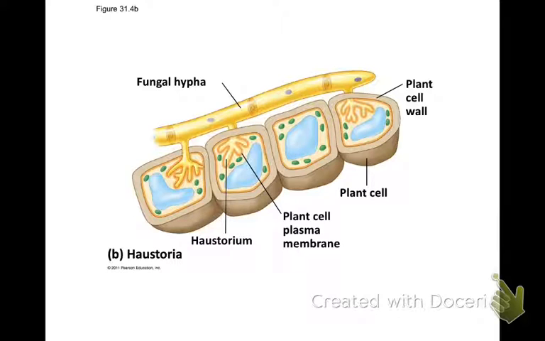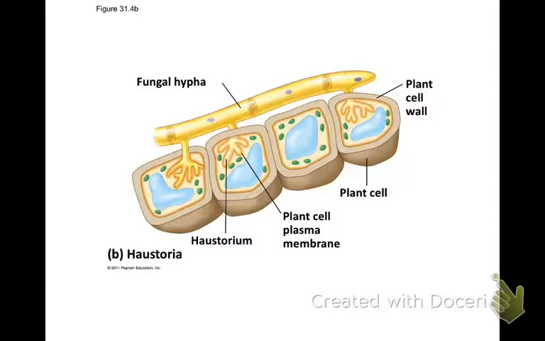this structure is to allow transfer of nutrients from the fungal hypha, so the fungal hyphae can penetrate into smaller pores of the soil than the plant root can, so it can more efficiently take up nutrients such as phosphate, and it can transfer that phosphate to the plant, and then the plant can support the growth of the fungus by providing it sugar from photosynthesis.